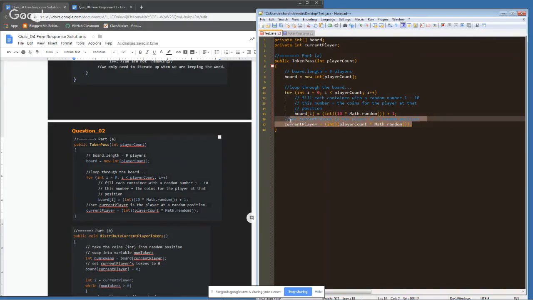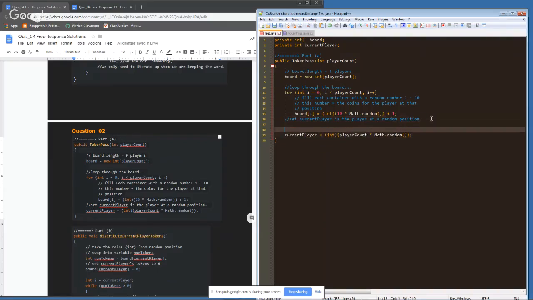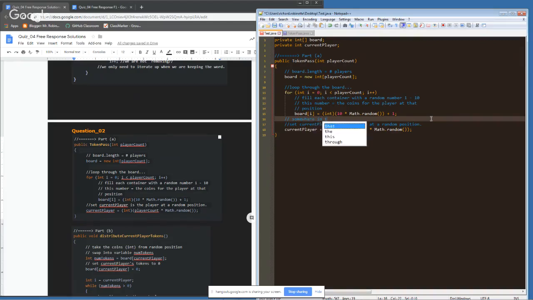Then we're going to set a random number for the position of the player. The current player is going to come into play later because it's part of the game. But we need to pick players at random, right? So let me just put that. Somewhere in the game, we need to pick players.